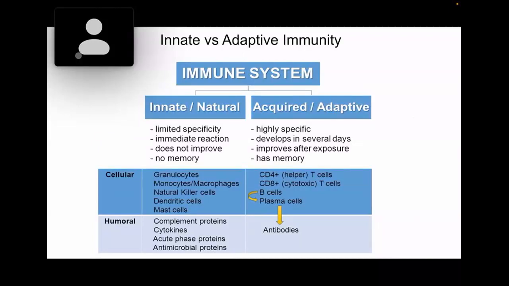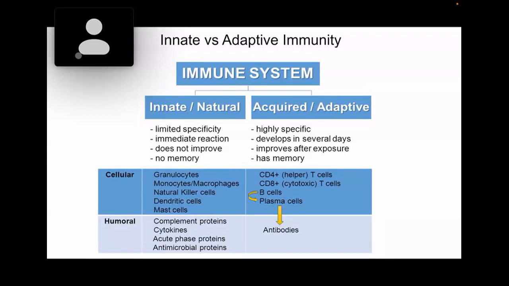Remember, our innate natural immunity is non-specific. It is going to produce the same response to any pathogen every time, whether I cut my leg with glass or I cut my leg with a rusty knife, it's going to produce the same response. Inflammation and fever are part of our innate and natural response.